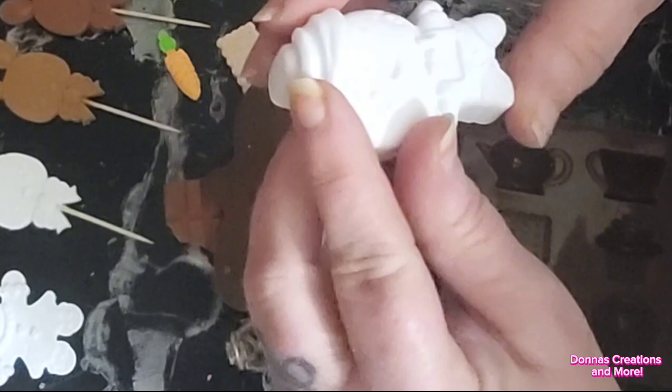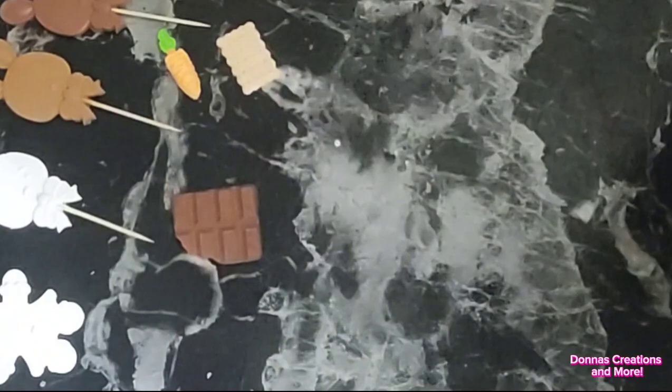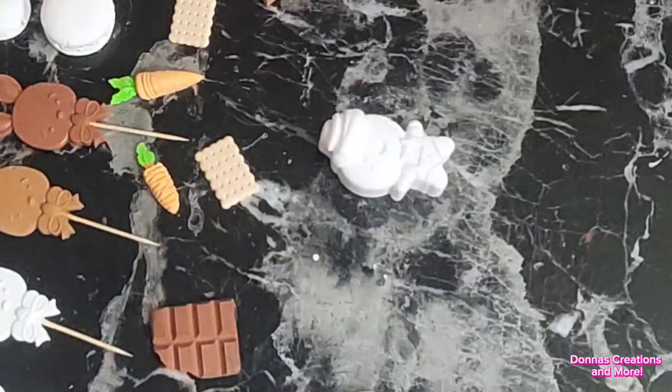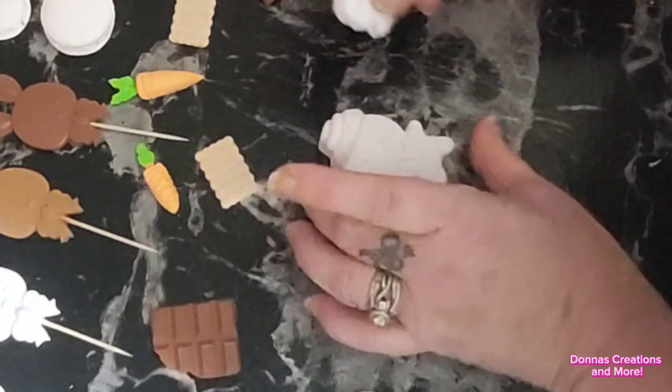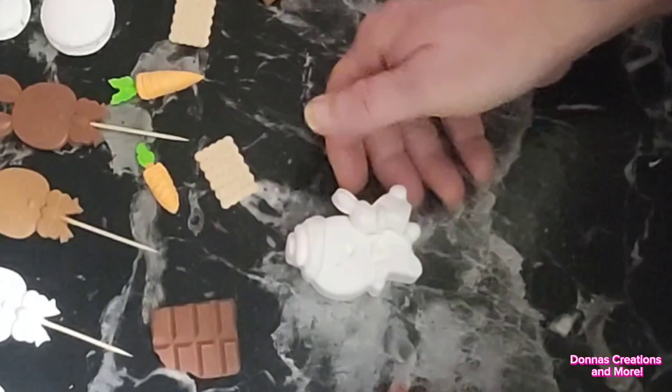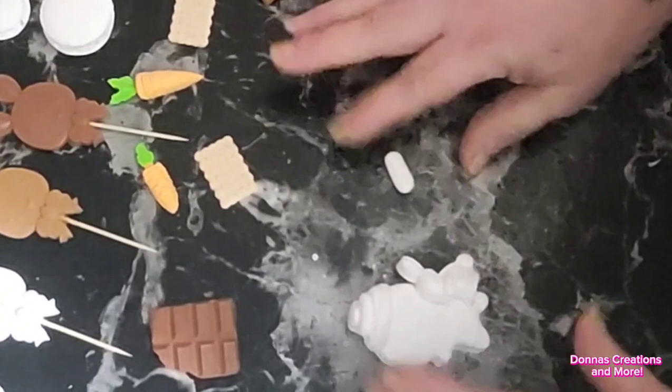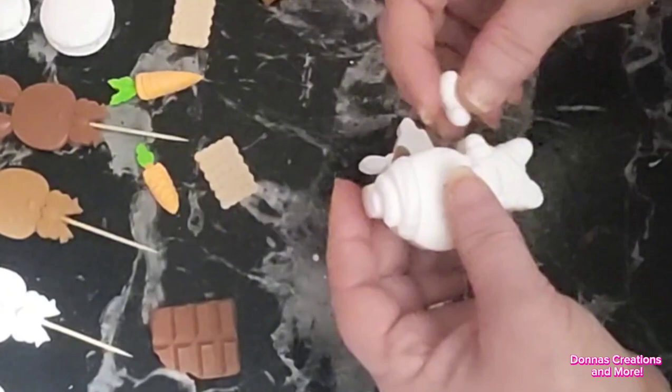So I'm going to transform him from this Christmas looking. I'm transforming him from Christmas to Easter. I also wanted to make them look different than my last gingerbread kids that I made. So now I'm going to take this little white bunny. Remember, this is frozen, so it's going to stick together as it's defrosting. I'm going to take a little bit of white clay, of the foam clay, make a ball, and then make a little log. And I'm going to not get it stuck to the bunny.